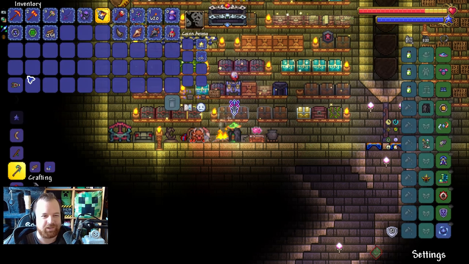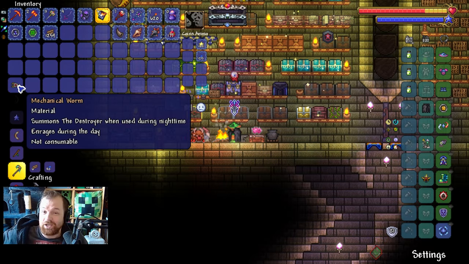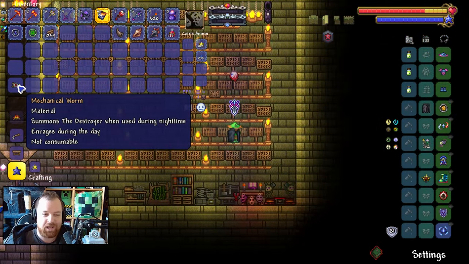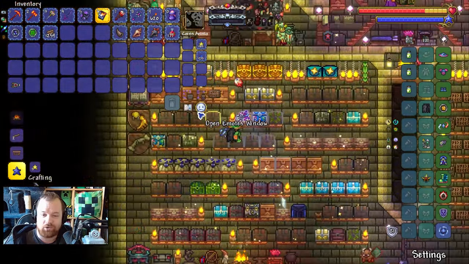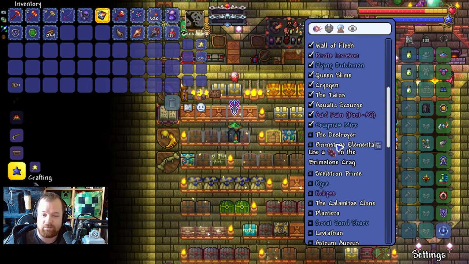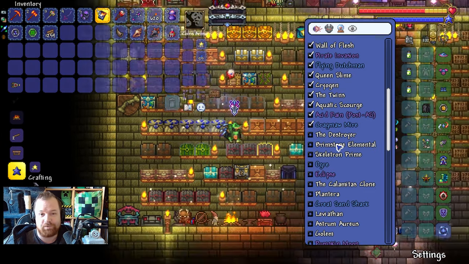All right, I am feeling way more ready to give the destroyer a bit of a go in today's episode. My friends, it's going to be another action-packed one. Depending on how the destroyer goes, we may even go for the boss after that, which is the Brimstone Elemental in the Brimstone Crag Biome in the Underworld.